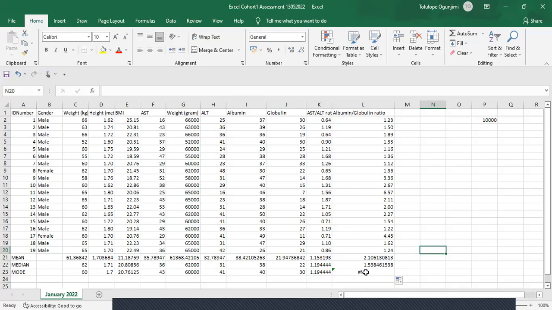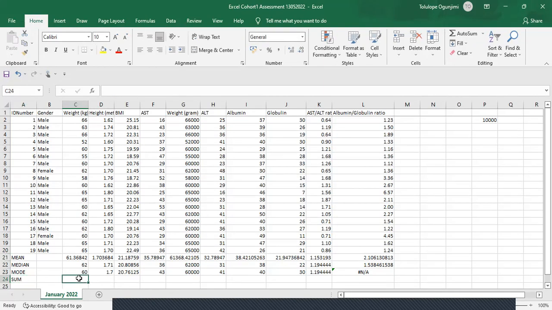So for this one, it says the mode is not available. But I can recall with SPSS, SPSS will give you the lowest of all the possible modes you can have in an array of data, and just put a footnote for you. That's the lowest figure, though there are a lot of values in repetitive order, but this is the closest that you can have. That's an advantage we have from SPSS over Excel.